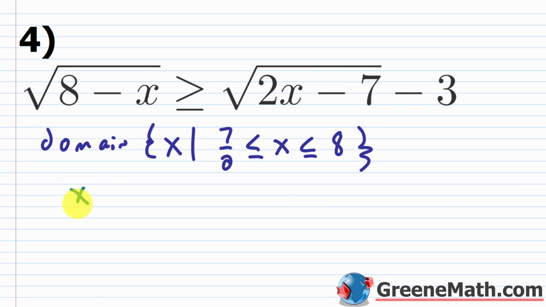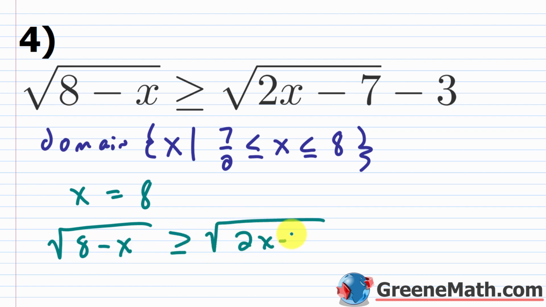So coming back up here, I just want to put x equals 8. Now you have an 8 here and an 8 here. So that's going to make things a little bit simpler. Let me copy this real quick. So we have the square root of 8 minus x is greater than or equal to the square root of 2x minus 7 and then minus 3. Once again, I'm not going to write everything on one side. When it gets complex like this, I don't think it helps that much. You just pretty much have to use a calculator.